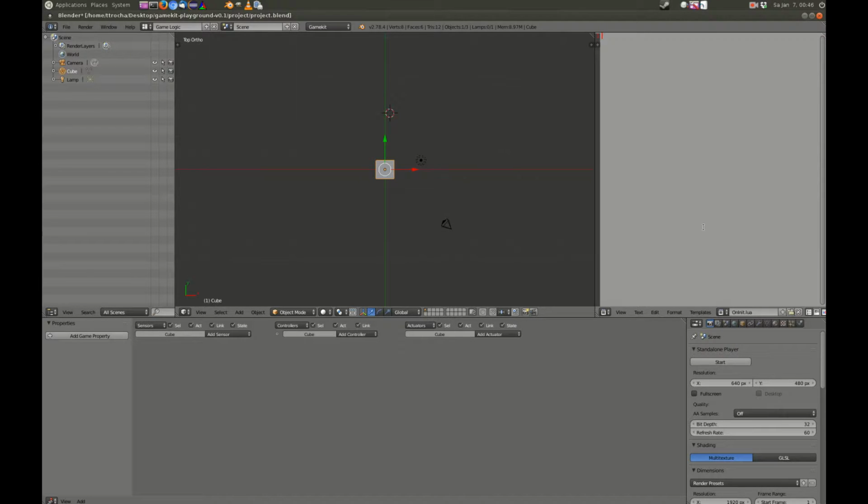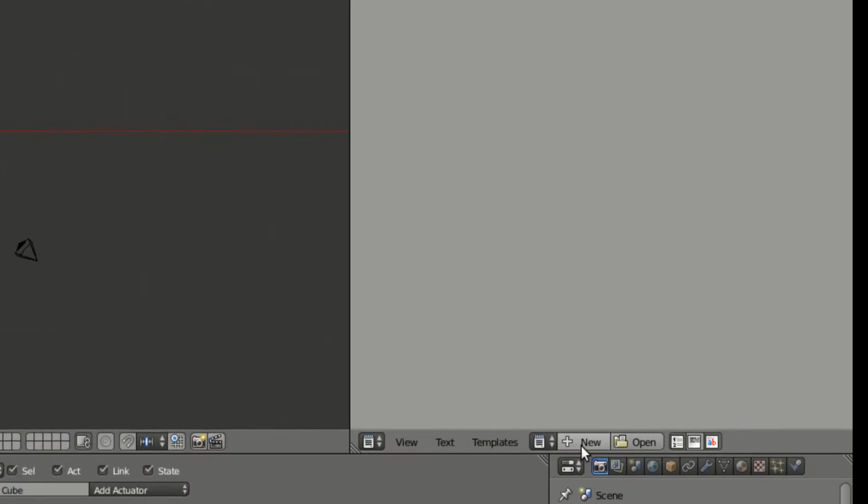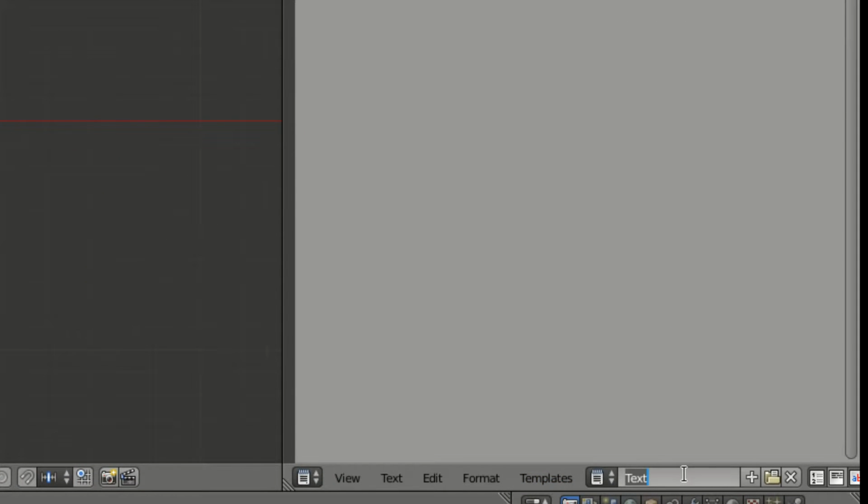I have it already here, you have to create a text block that's called onInit.lua. For this, go to New and write onInit.lua. This is case sensitive, so make sure it's a capital I in the name. And the only thing we do here is to call a Lua script that is in the file system.